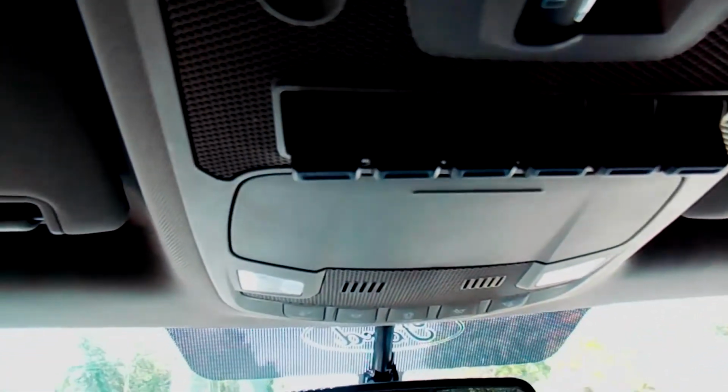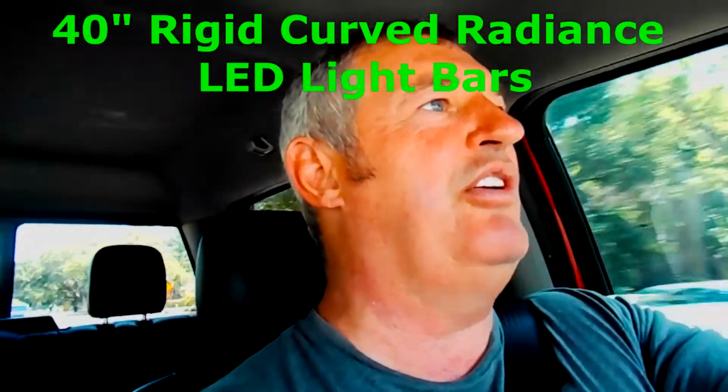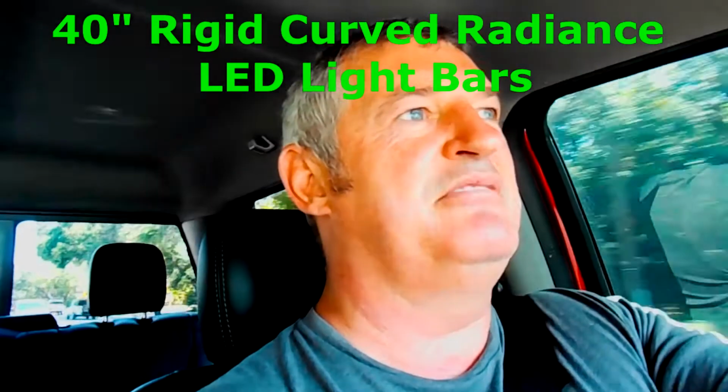So you really have to pay attention. Everything is packed in there, but you don't really notice the lights until you really look at them, or until you really need them. The other cool thing about these particular Rigid lights, not any of the weird Chinese knockoff brands, is the six-row toggle switch. One of the switches turns on a kind of backlighting, but it's red, the same color as the truck, and you could just run that only, just to be cool.